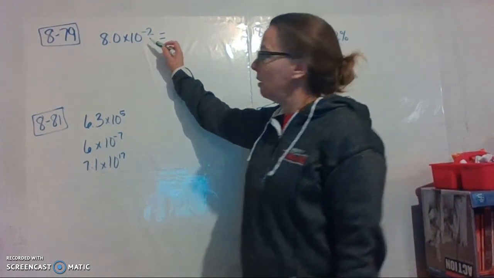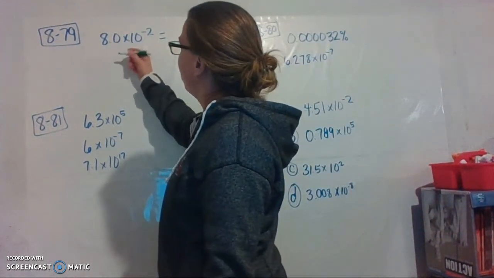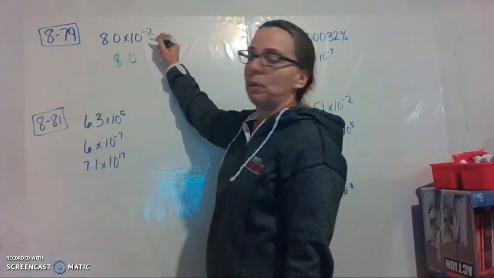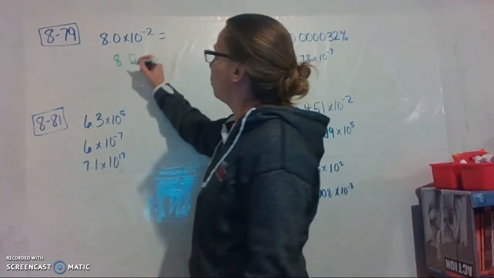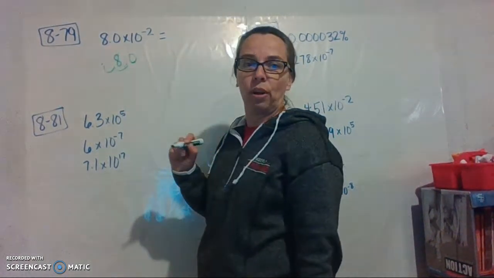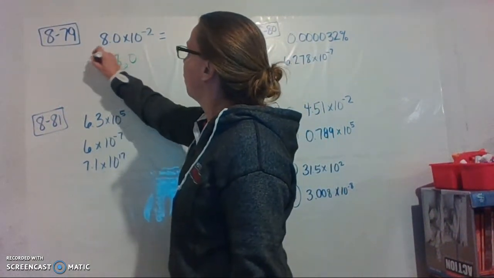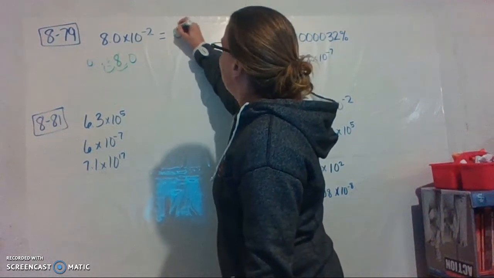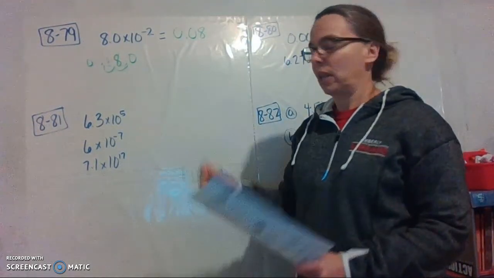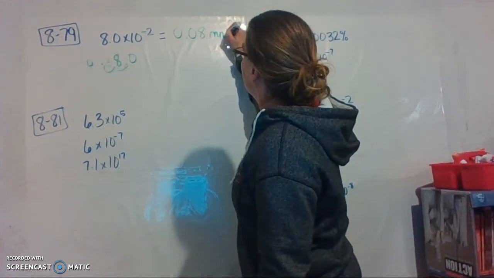We're dividing. So if I take my first factor, 8.0, negative 2 tells me I'm going to move my decimal point 2 places to the left. So I'm going to cross it off. I'm going to go 1, 2. It is now going to go there. Fill in with zeros. So this is equivalent to 800ths. And making sure we're labeling it millimeters.